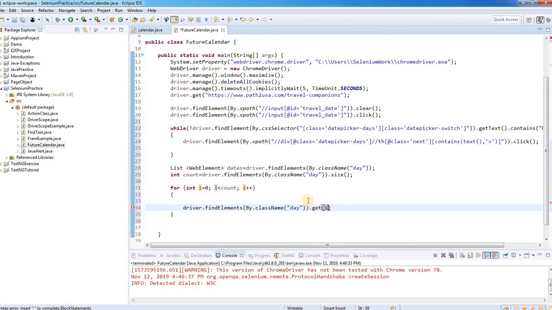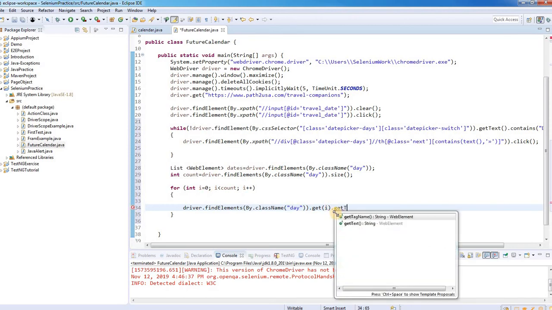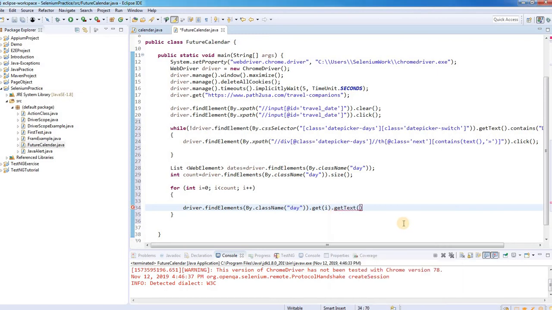So index of 0: first it will locate all the elements by this locator, and get the element at index 0, or index i. So i is right now 0, and then we'll say get text, and then put it in a variable. Let's say a text variable, and the return type would be string.